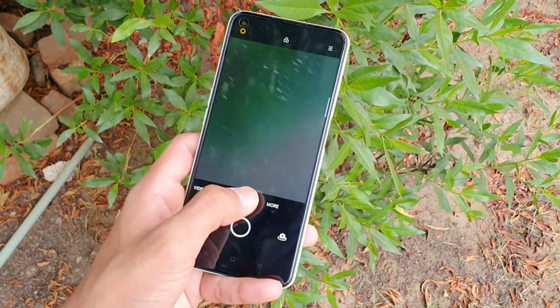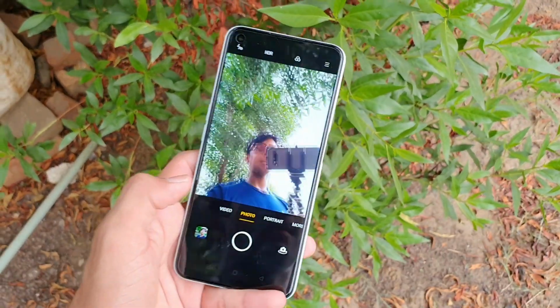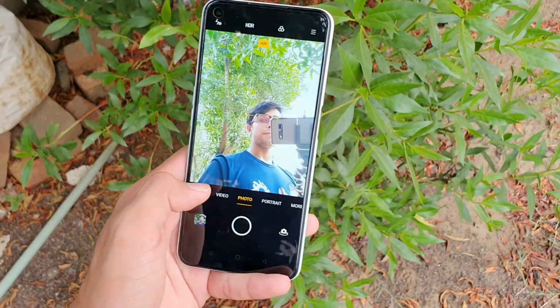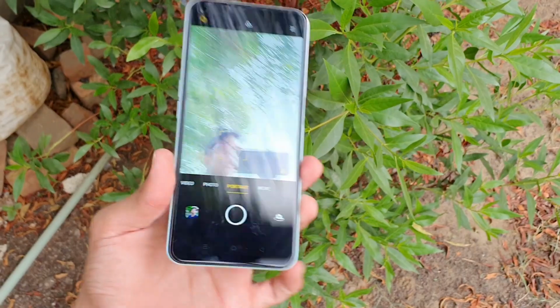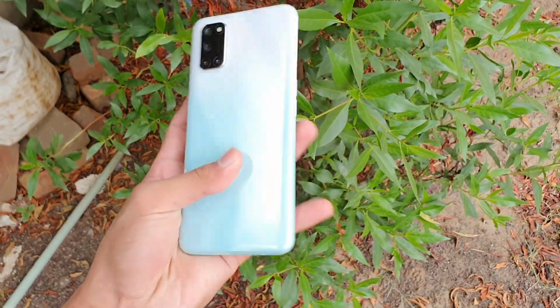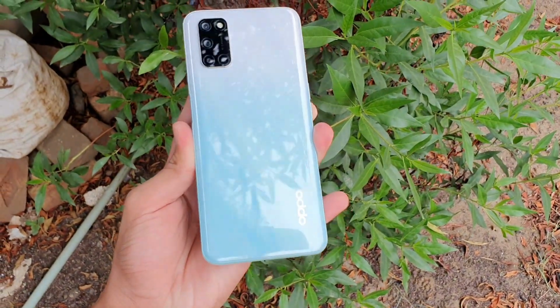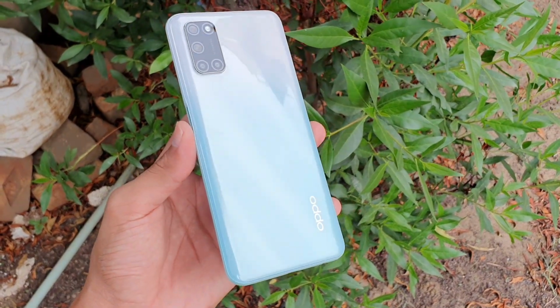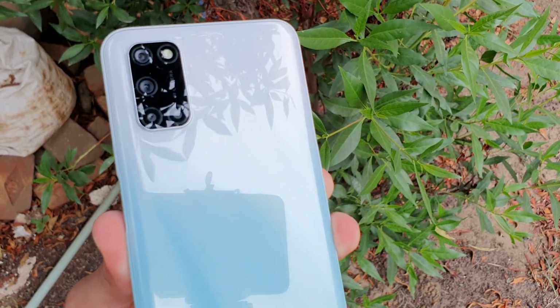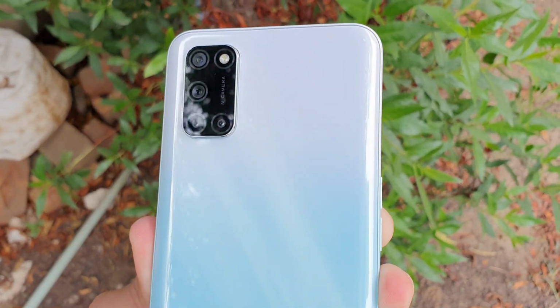The front camera comes at 16 megapixel, and there is a front camera portrait mode, but the front camera does not give you any night mode. The back camera as well as the front camera does not give you any live focus video feature on this phone. The bokeh effect in video is not available, and I don't know why we don't get any macro mode on this phone.